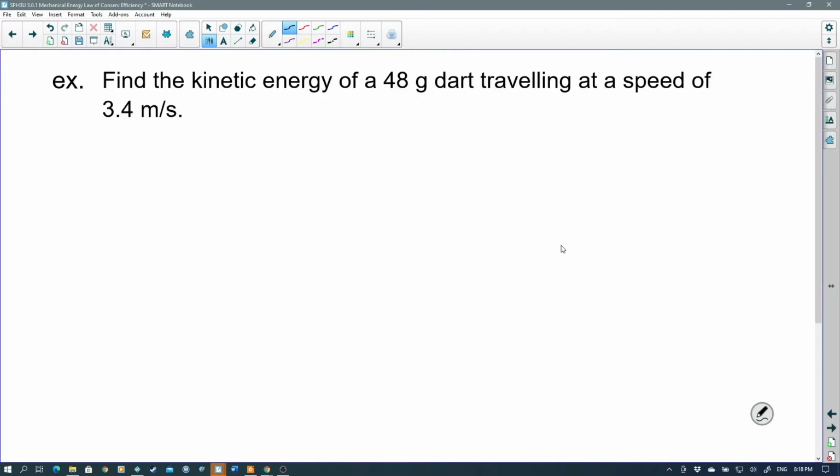It doesn't happen all the time, but anytime you're just given one velocity, you're just going to write Ek is equal to m times v2 squared, oh, let me fix that v, all divided by 2, because v1 is equal to 0. Okay? So that's assumed when you're given a problem like this.